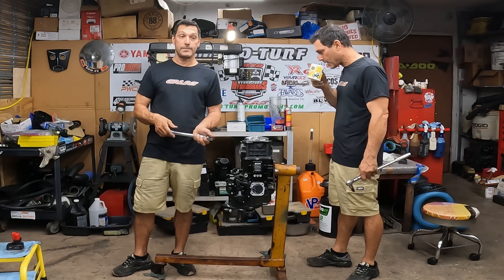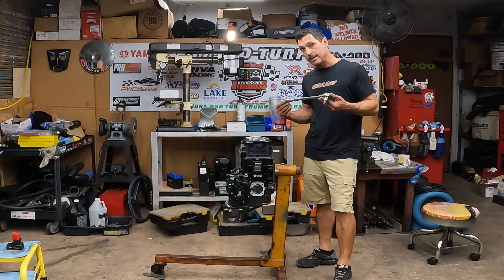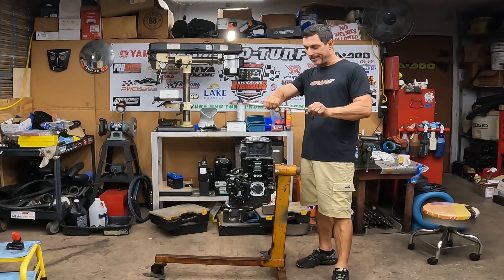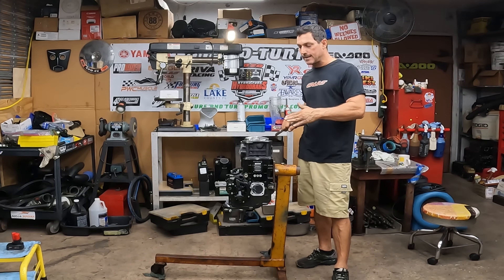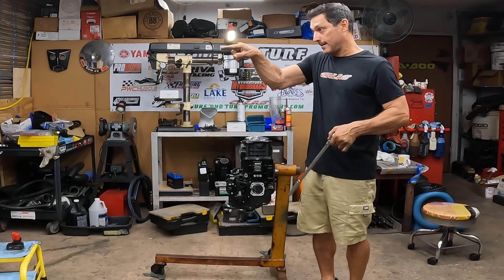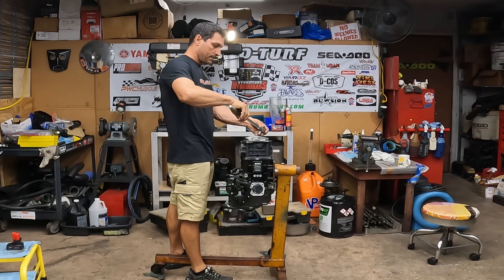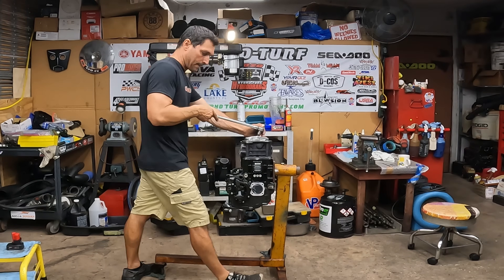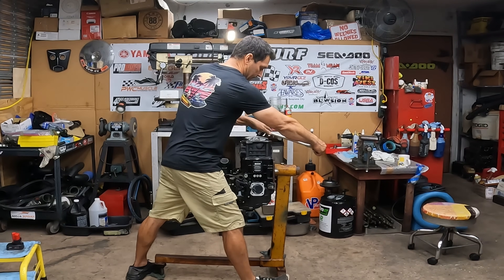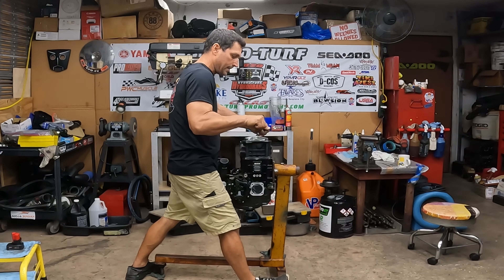When it comes down to the 90 degree, you want to use something that you're comfortable with. This is nice and big — you don't want to use a tiny one because then it's really hard to get the 90 and you mess it up. Let's go on this side. The easiest way — go all the way over here, make sure that you're right there, nice and straight, and there's your 90. Repeat the process.